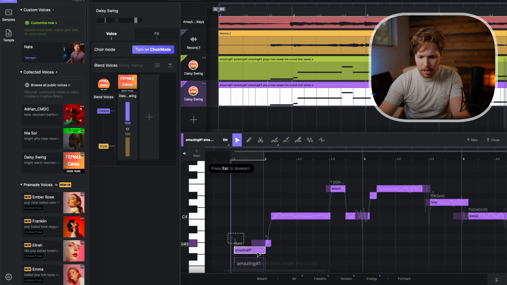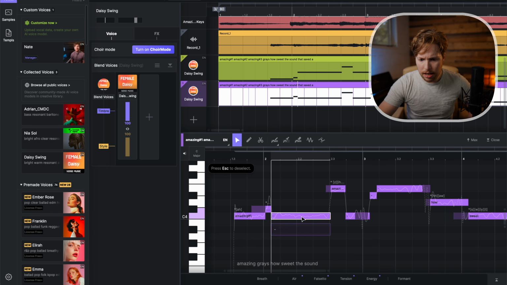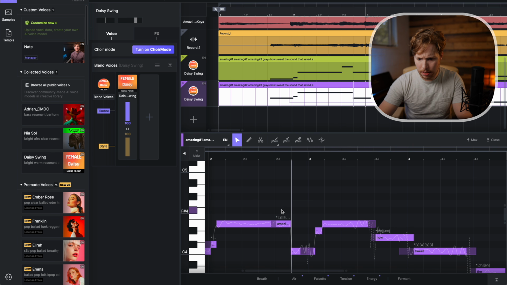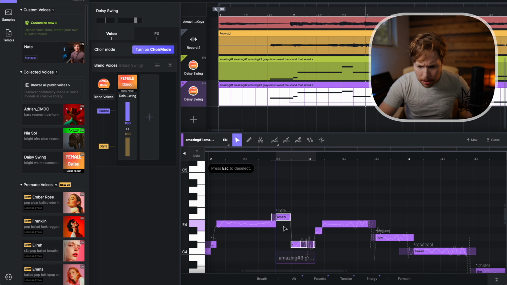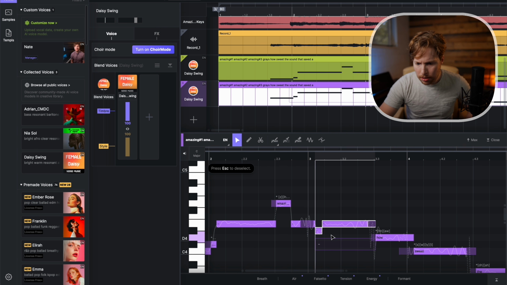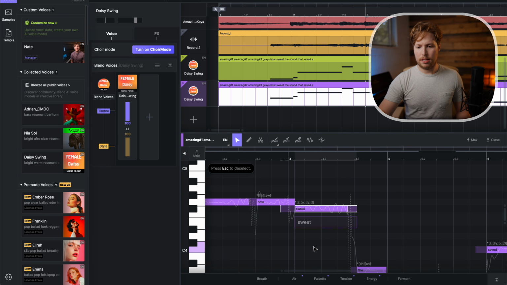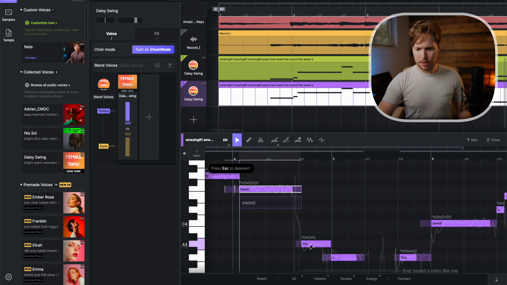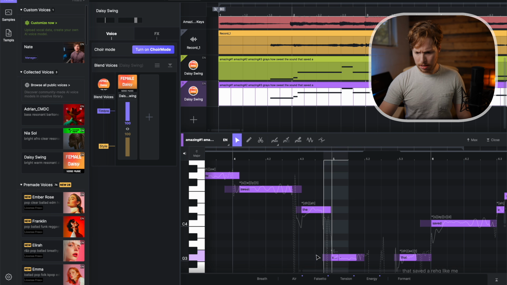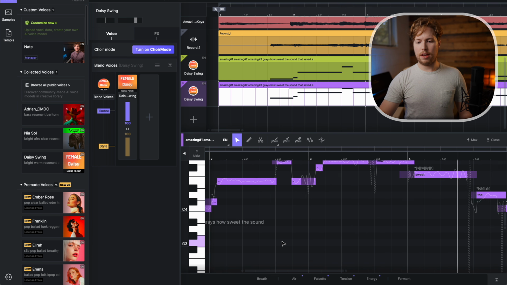So for example, I could go, this would be, let's say, a C, and this would be E, these ones, and then these ones, and then how is gonna be on a G, sweet is gonna be an F, sweet, that will be a D, and then the last note here. Okay, let's listen to how that would be.